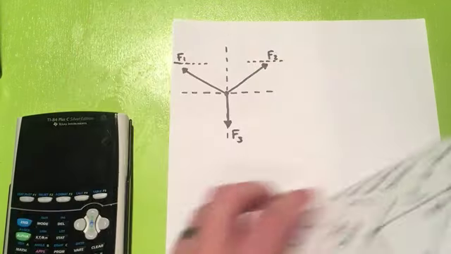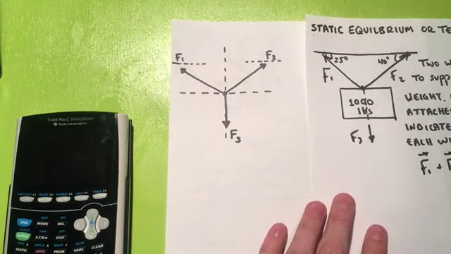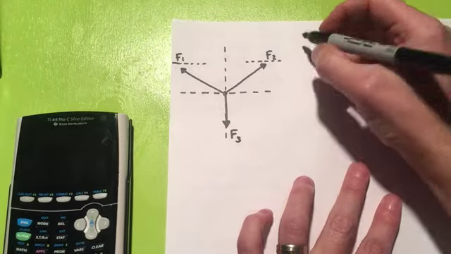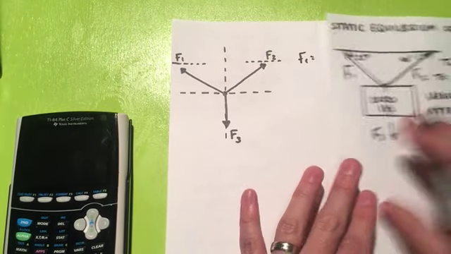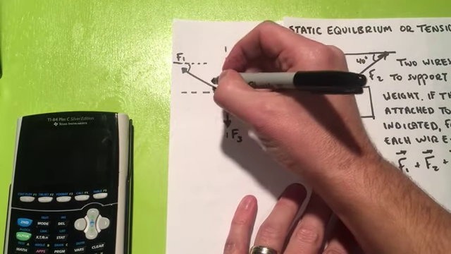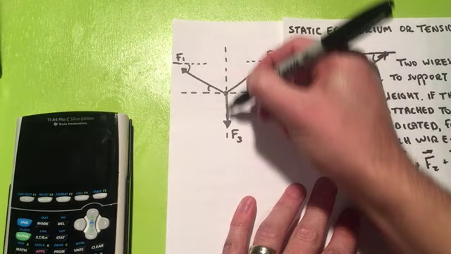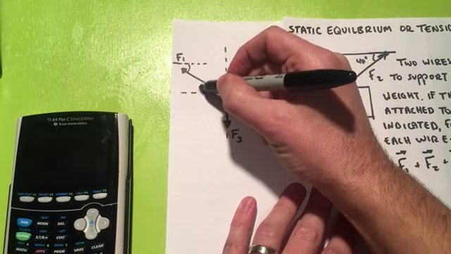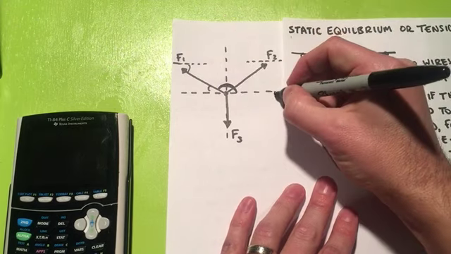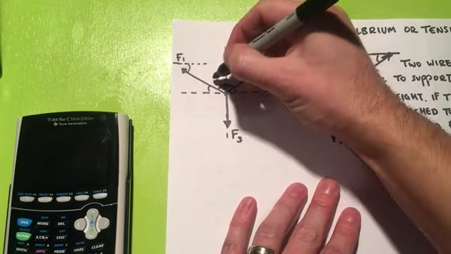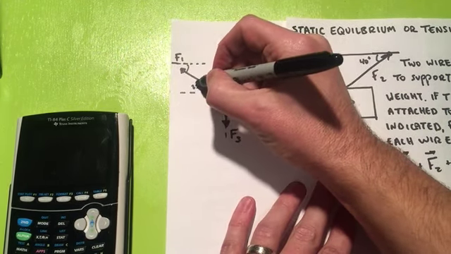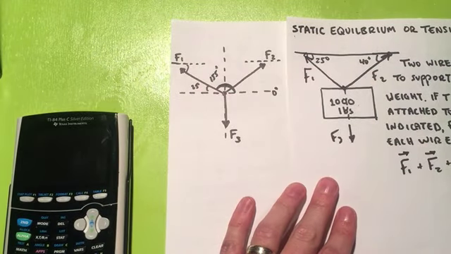Well, we're going to set up a system of equations. So using this, we're going to identify 3 different algebraic vectors. Force 1, well, we see that we've got a 25-degree angle here. That makes 25 degrees with the ceiling. By alternate interior angles, if I impose a coordinate system here, this is 25 degrees. And the angle of force 1 relative to 0 degrees is going to be 155 degrees.